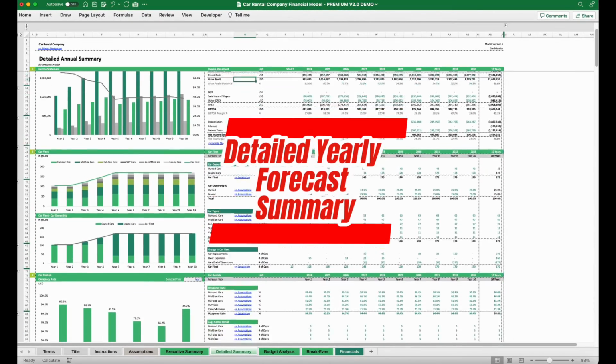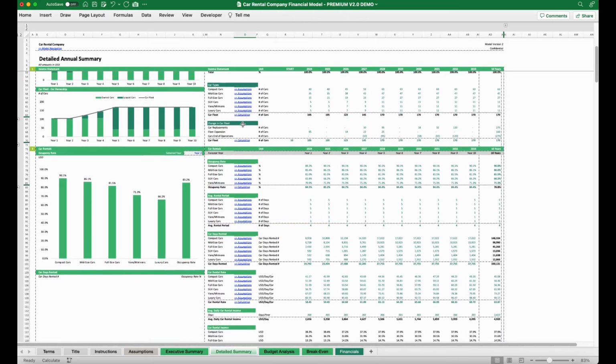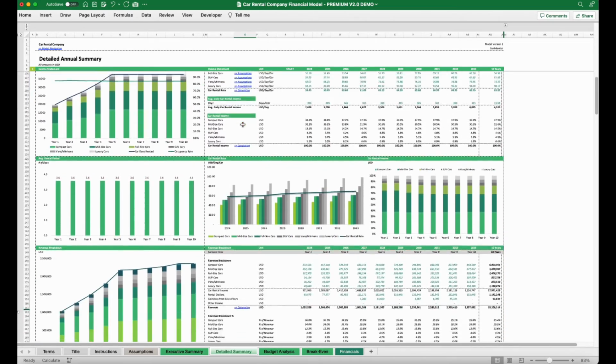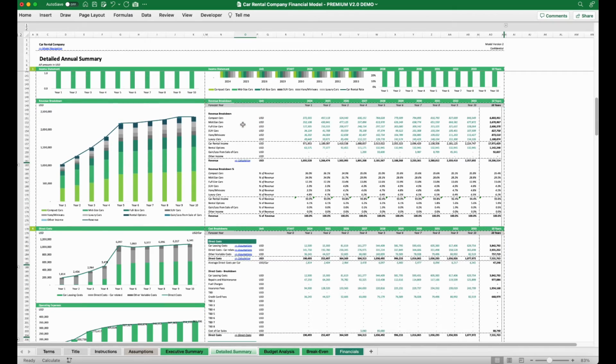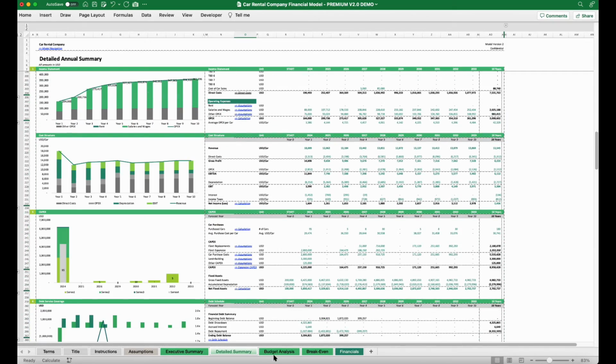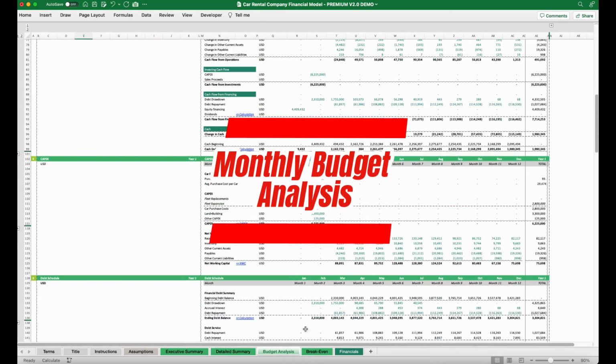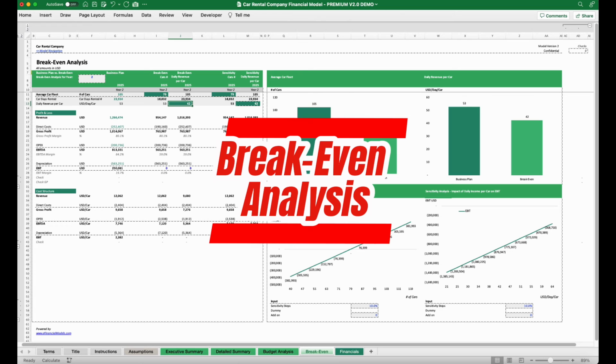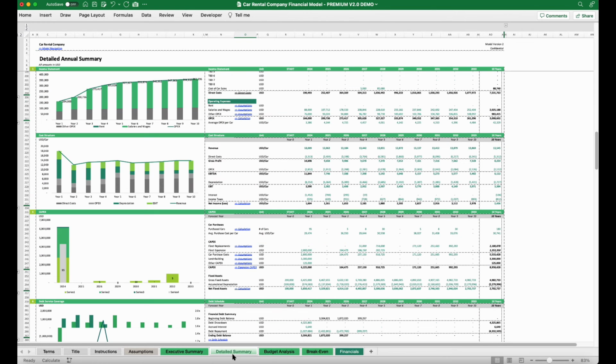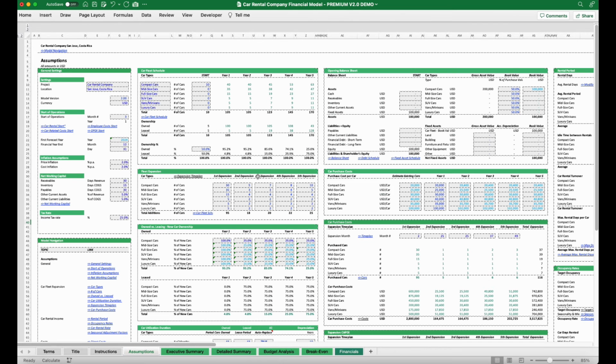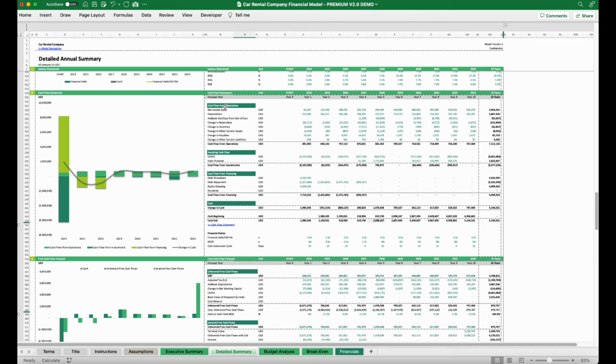Now the remaining task will be to go through all these tables and reports and make sure everything is aligned with what you're planning to do. As you can see here, we have reports for basically the annual forecast, and then you have a sheet with the budget analysis. We also want to have another look at the break-even analysis and make sure that you fully understand the forecast. If something needs to be fine-tuned, you might want to go back to change and update your assumptions. And in this way, basically get a thorough understanding of your expected cash flows, how your cash flow statement will look like, and where you will end up in terms of your forecasted cash balance.